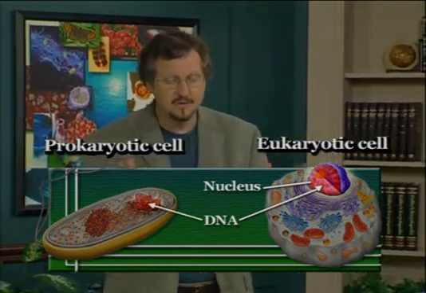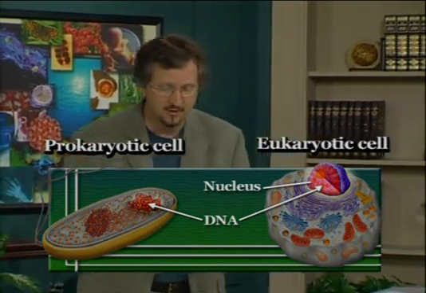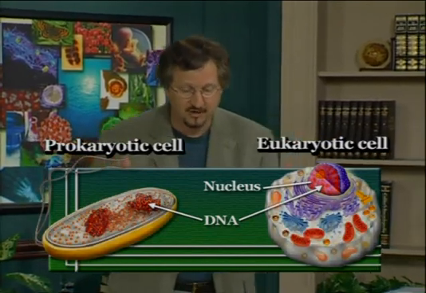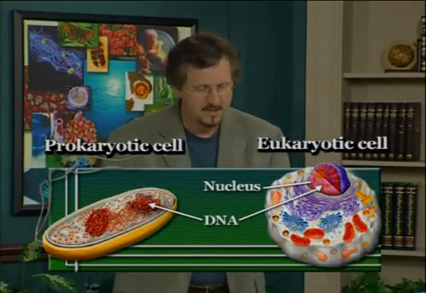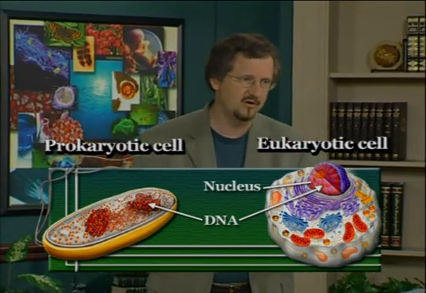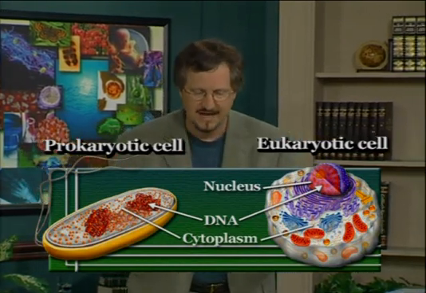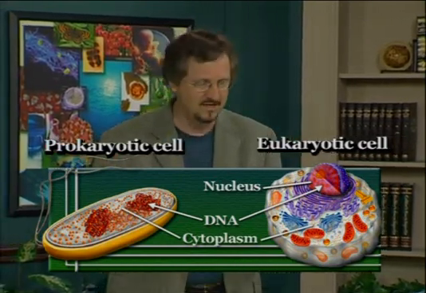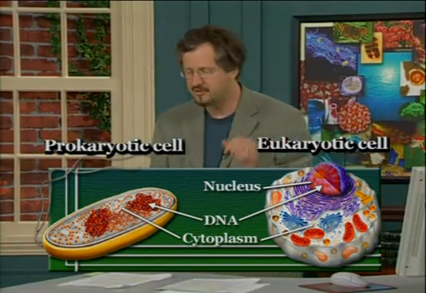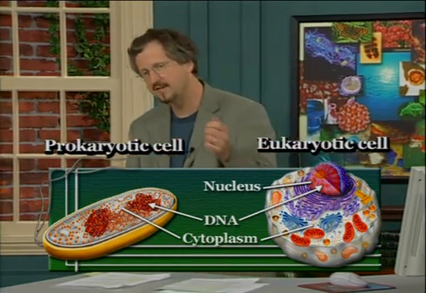This means that in eukaryotic cells, the processes of replication, by which we make more new DNA, and transcription, by which we make the mRNA, must occur in the nucleus, and they do. Translation, on the other hand, the process we're going to talk about today, occurs in the cytoplasm. This simply refers to the rest of the contents of the cell outside of the nucleus or outside of any other major organelles.